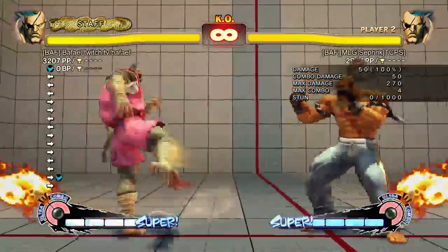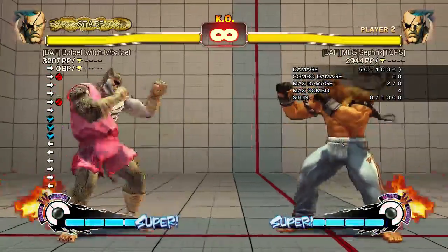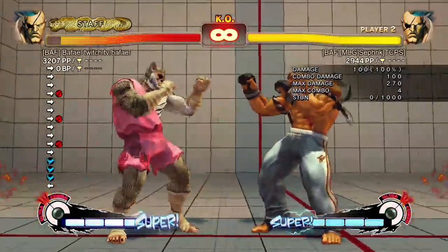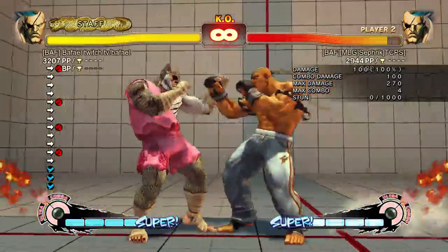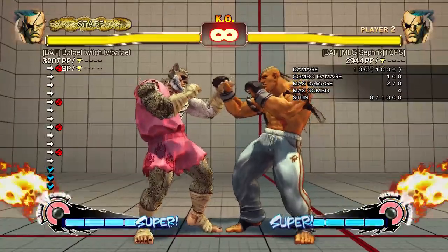Let's see here. Yeah, the overhead. It's actually a pretty good overhead. The range is great, and it doesn't break armor. It's only one hit, but the damage is pretty high, and it comes out really fast. People don't normally regard Sagat as the kind of character who would have an overhead, but it's actually a pretty good overhead.